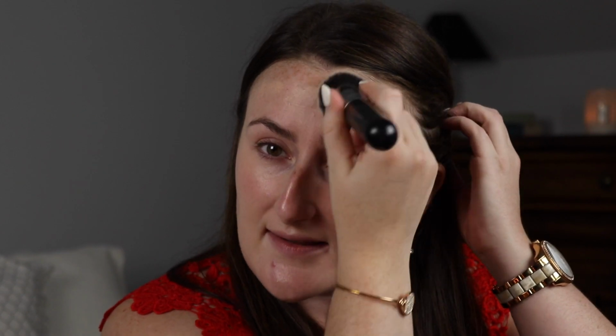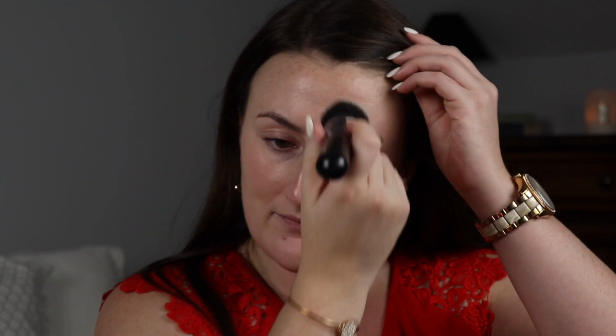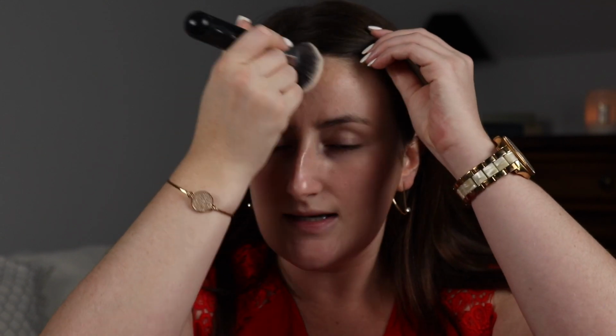And also for my skin, I found I just like to be a little lighter handed with the foundation and then compensate for any red areas or any splotchiness with a good concealer. That way I don't feel like I have that much on my skin and my skin doesn't feel real heavy. And then bringing it down my neck. So I like to make sure that everything is blended up into the hairline nicely.